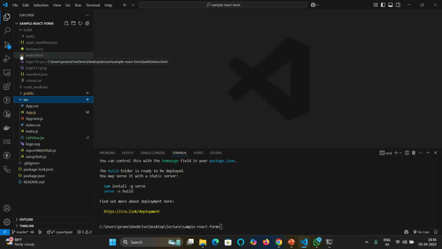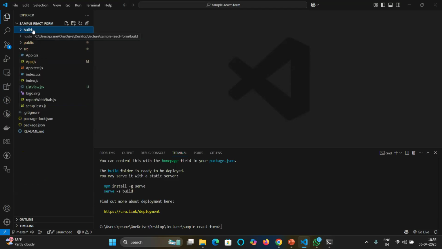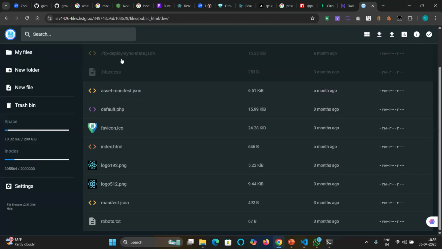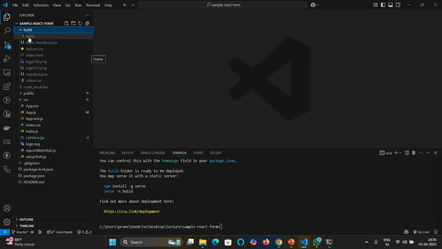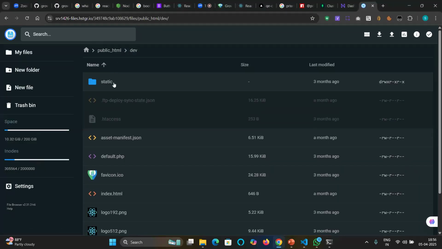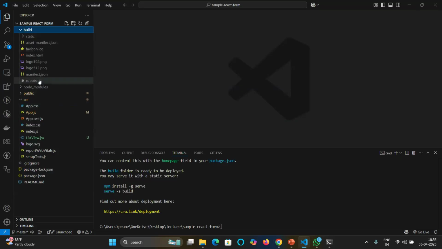Here you can see it generates only one HTML code. This build folder needs to be inserted directly here. I have the static folder already here, and all the folders.